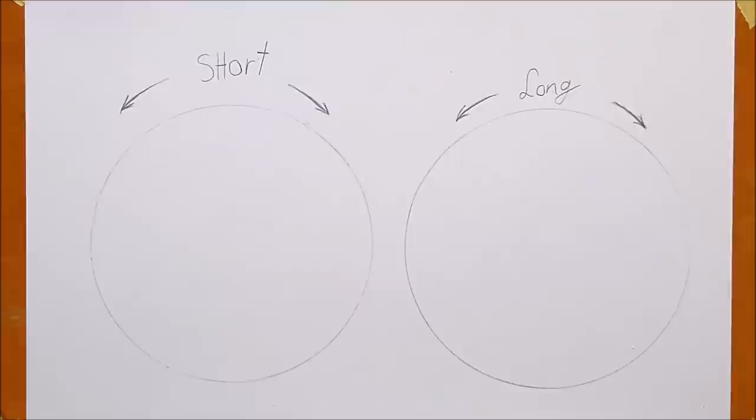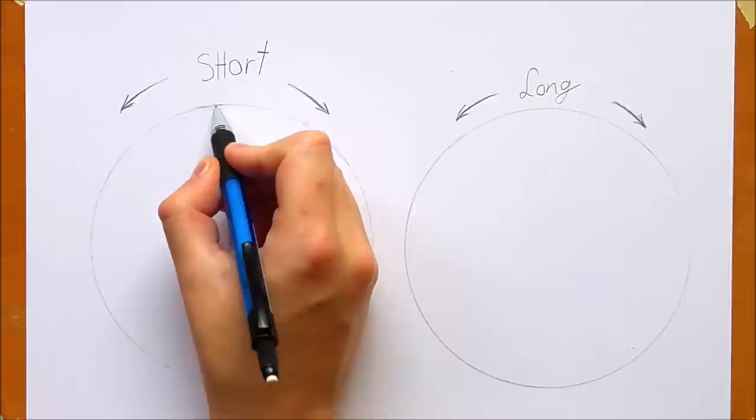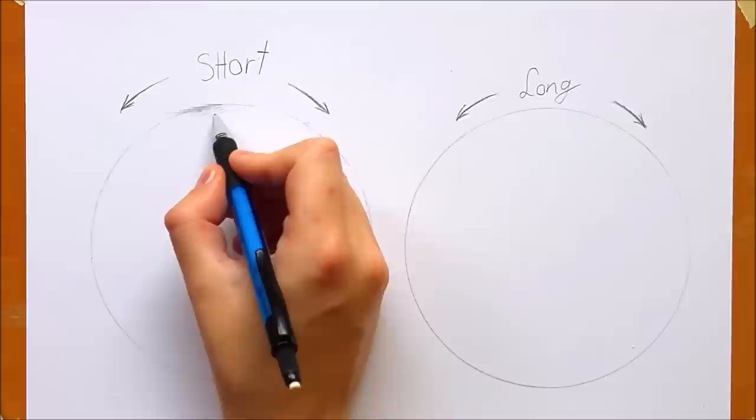And now, after this long intro, it's finally time to start drawing. I'm starting at the top. I'm using my mechanical pencil here, and I'm just starting with a light layer of lines. That's basically what you're doing. You are drawing lines in the right direction. As you can see, the arrow is pointing downwards, which means that I have to draw my lines downwards as well. And in the meantime, I am following the circular shape.